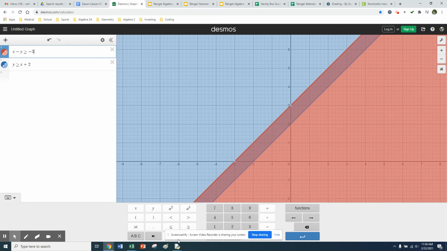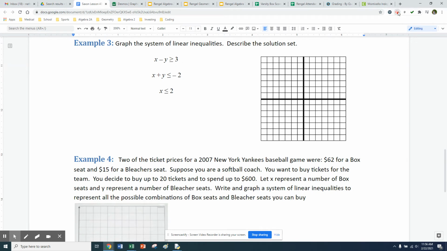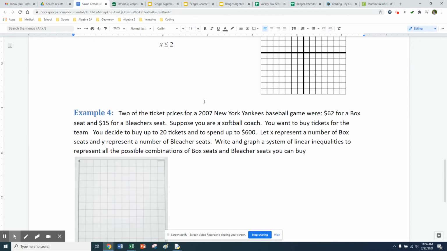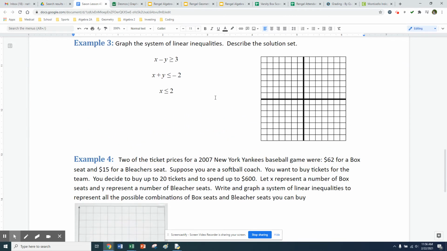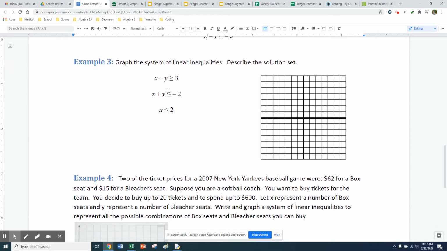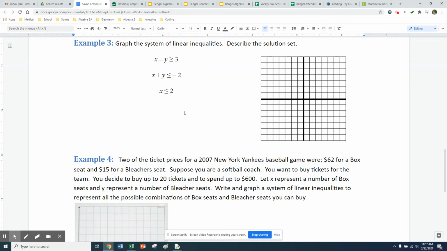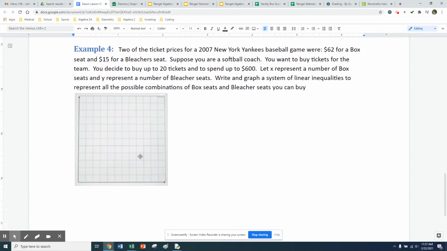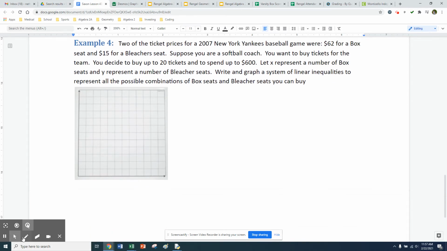You can see there's your less than, greater than or equal to, less than or equal to, that you can use graphing technology to graph these out as well. In example 3, you can also graph more than 2 inequalities, and you would again just keep shading until you find the overlap of all 3 of those inequalities. So I'll let you take a look at that one on your own. Example 3, we just have 3 inequalities, and we would find the overlapping region, which, since it's 3, is going to form a triangle.